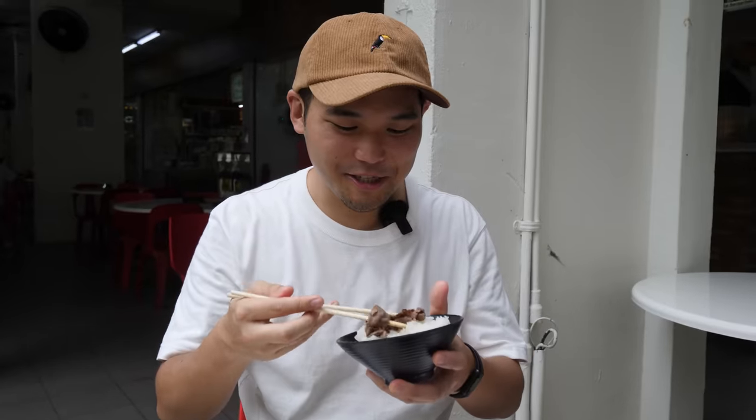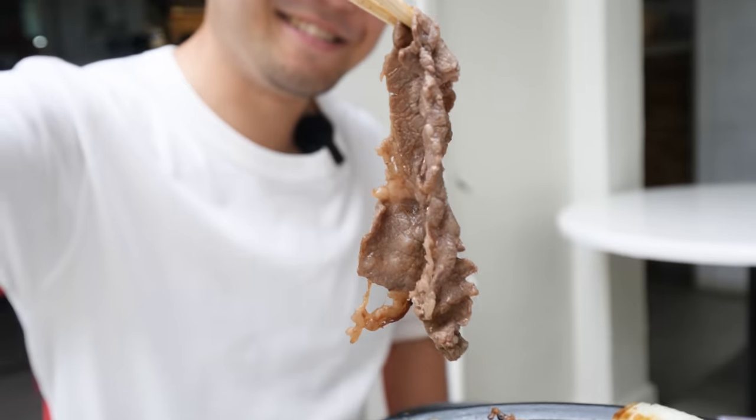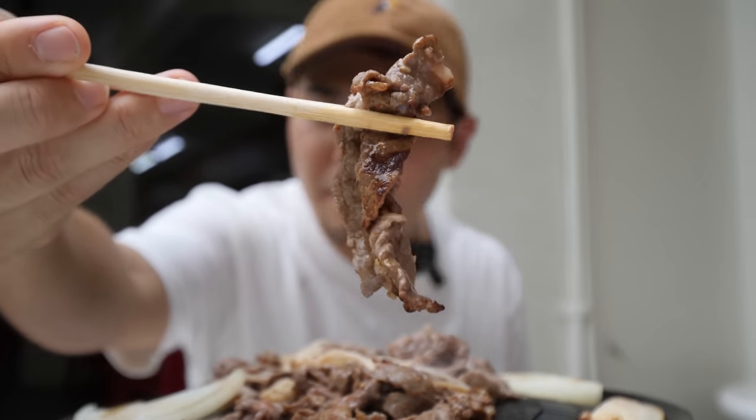I'll start without the sauce. いただきます。It's just so authentic. Really feels like I'm back in Japan. Marinated perfectly, got a hint of garlic, soy sauce flavor, and this is aka, the spicy one. I remember this was my favorite of the three last time. Not too spicy, but definitely can feel the chili.